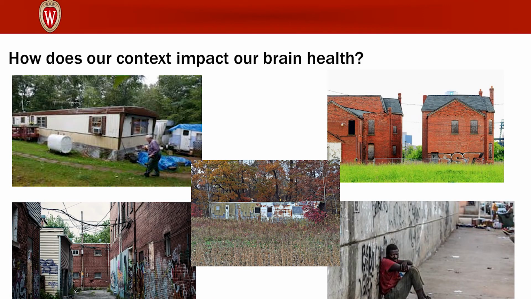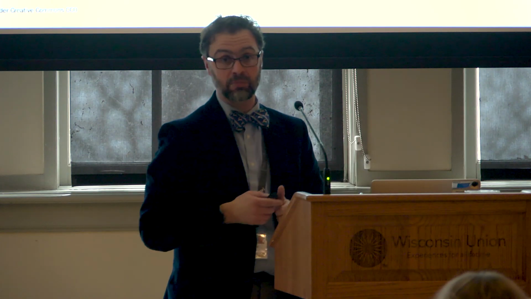But what about this? What about an environment where we are seeing some type of economic disadvantage, where we're seeing some type of either socioeconomic or health-based disadvantage that comes into play, areas that are facing poverty, low education, and all of those things. How does that impact brain health? And so that's kind of what we're trying to get at with this work around geography and health, is that we're trying to understand the linkage between context and brain health.